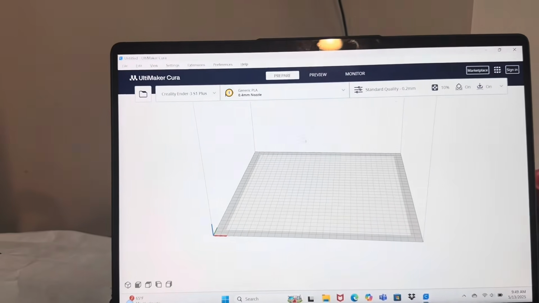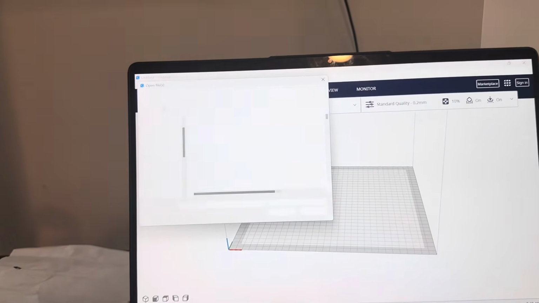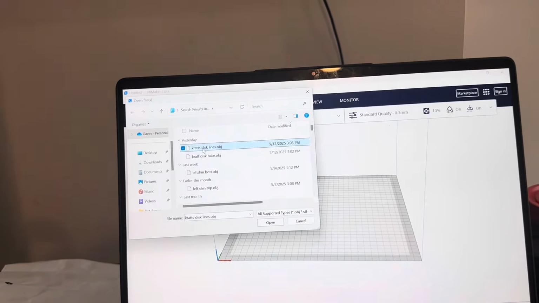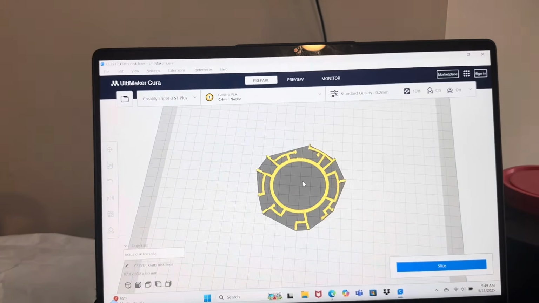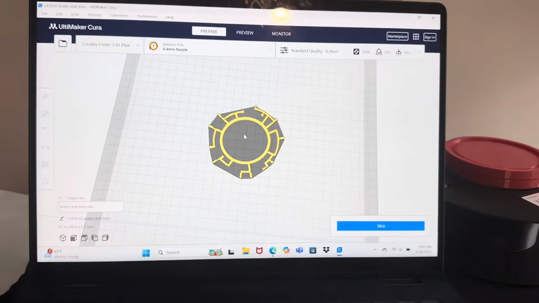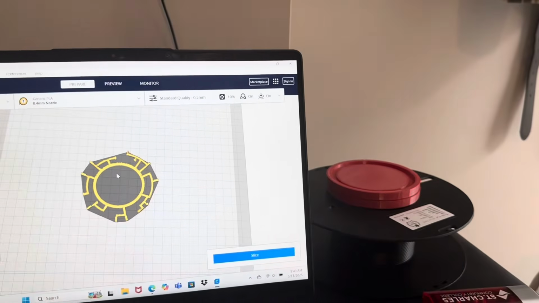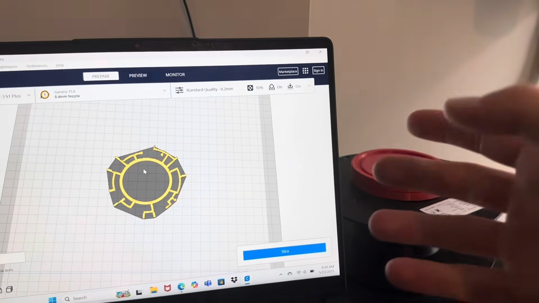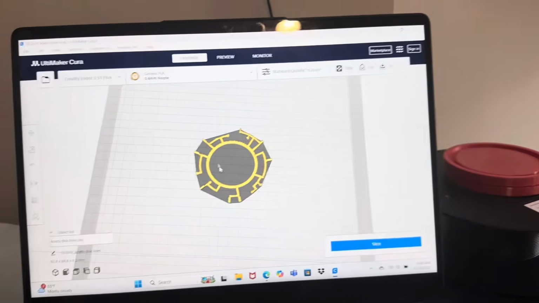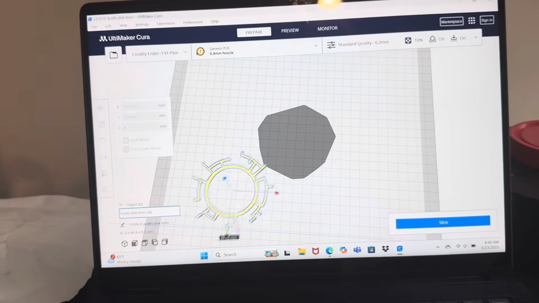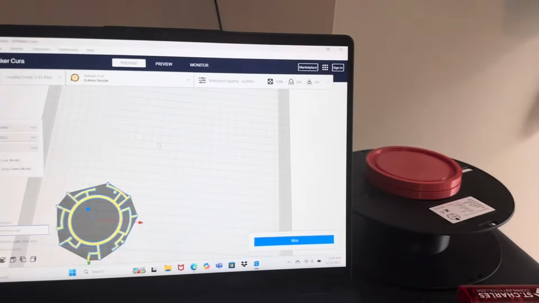Hopefully you guys know the drill by now, but we open up another file. I call this the lines because that's pretty much what it is. It's all those techie circuits that you see on the face of the discs. And eventually we're going to have 4 discs. I have 2 red ones, and actually I'm going to make 2 blue ones. But just for the sake of showing you the whole process, I'm going to make these first, print them out in white actually, and then we'll do some assembly.